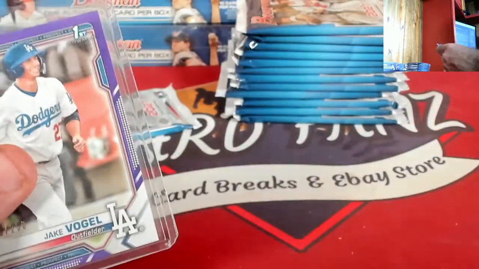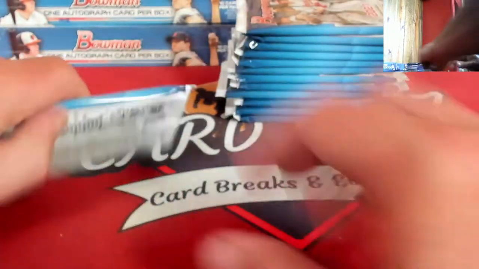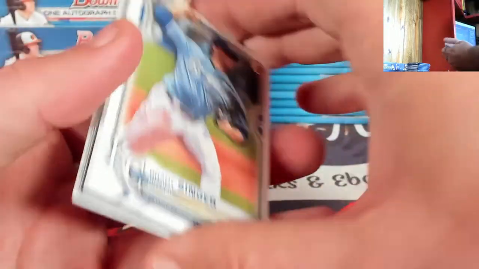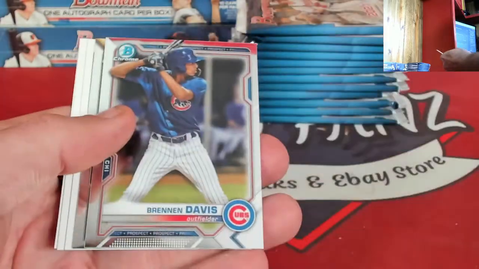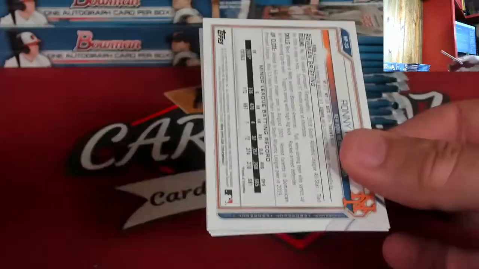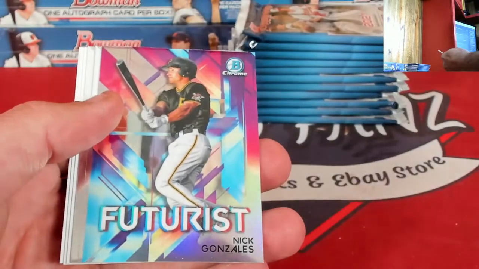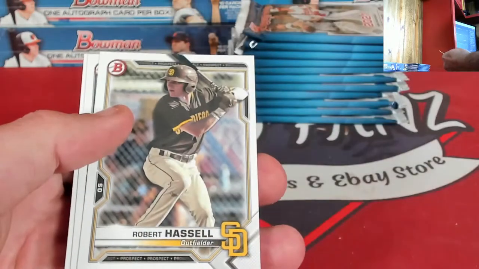8 of 250. Yeah, actually, Jason, that does. Last year, I did get a Tommy Edman Father's Day blue, and he was wearing the powder blue. That card is a pretty sweet looking card. Hancock, Davis, and Johnson on the chrome. Nick Gonzalez on the Futurist, Casas, and Alex Thomas on the Chrome.